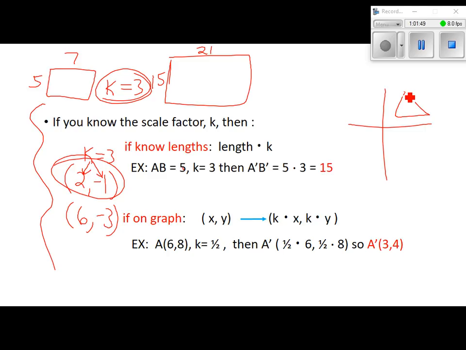Down here I did one. Our A started out at 6/8. The scale factor is 1/2. What's half of 6? 3. So that's our new x coordinate. What's half of 8? 4. So that's our new y coordinate. So to find those new points, you have to do this. If you're on a graph, you can't graph the first one and do like you did with the translation and say, oh, it's going to go over to here. You have to use the rule, graph the new points, then see where the new shape is. That's for any dilation.